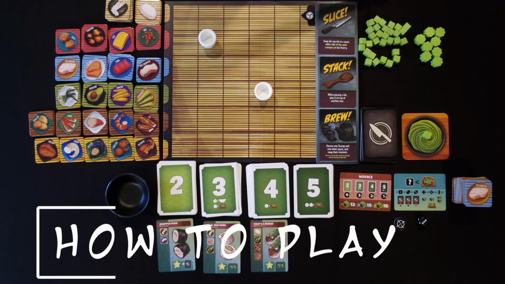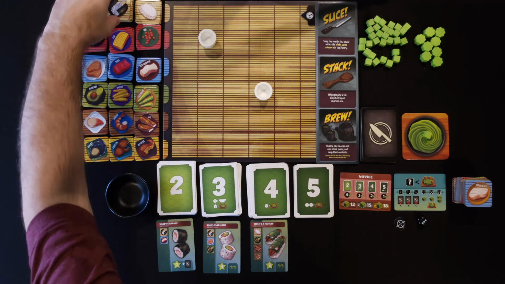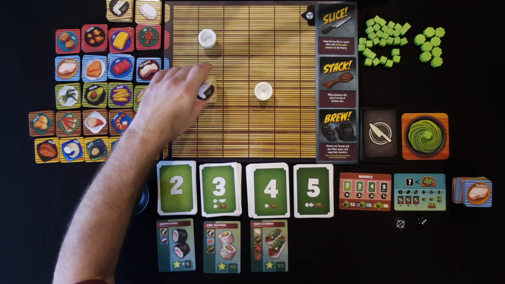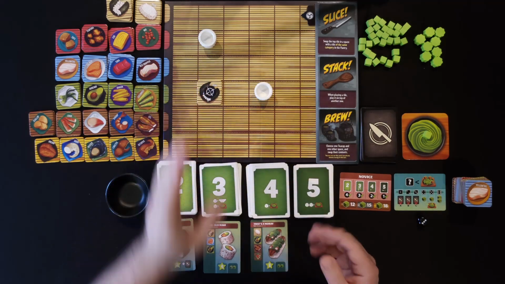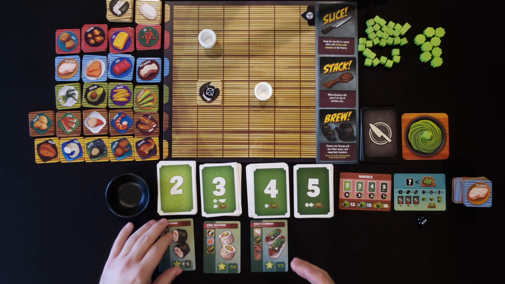Let's go ahead and jump into how we play the game. And as far as your turn goes, you're going to be doing the same thing as in a multiplayer game. You are going to start out on your turn by placing out any one ingredient anywhere you want to on the board. Let's just say we're going to put this maki right here. And then you're going to add this target marker here because that's going to be significant for what the AI does on its turn. And then after you've done that, you can do either serving, which is fulfilling a recipe card.